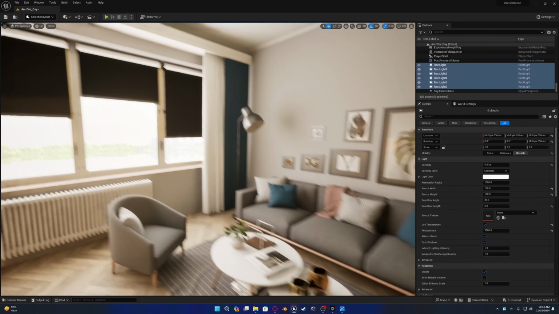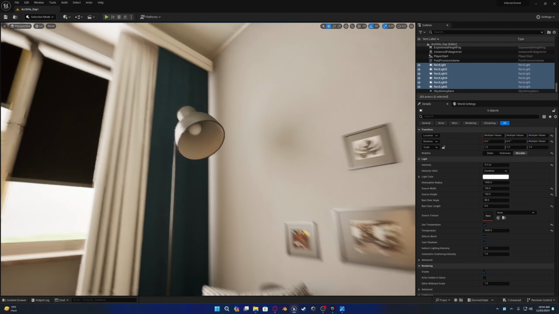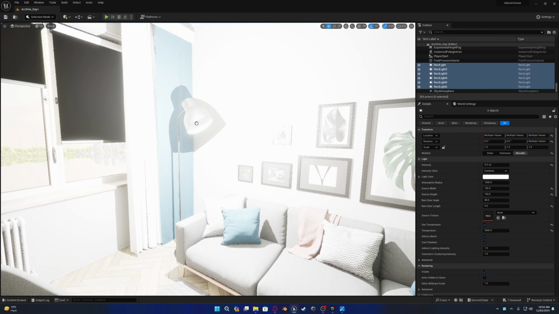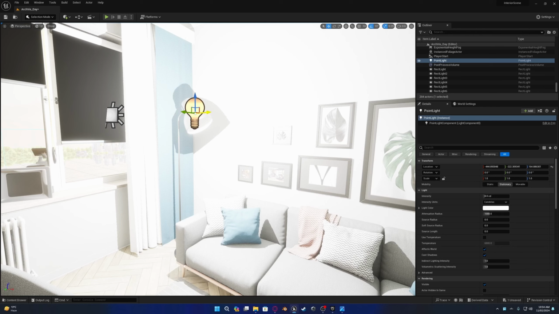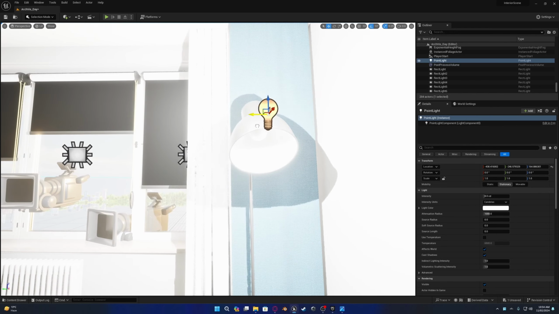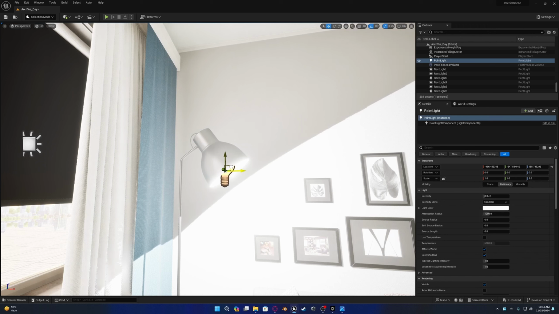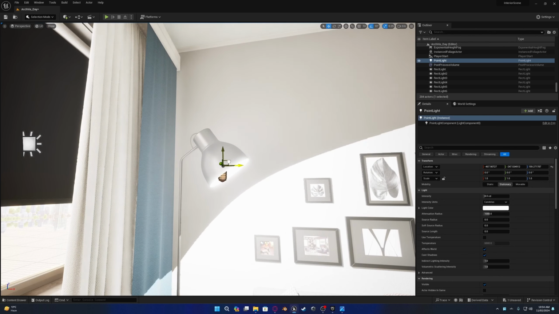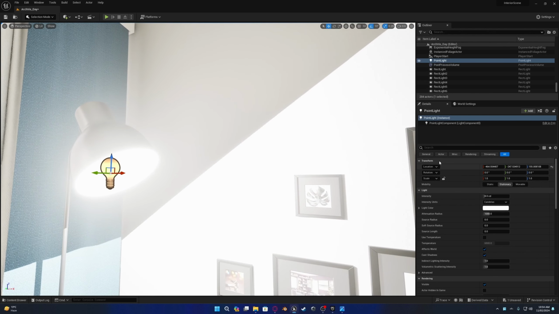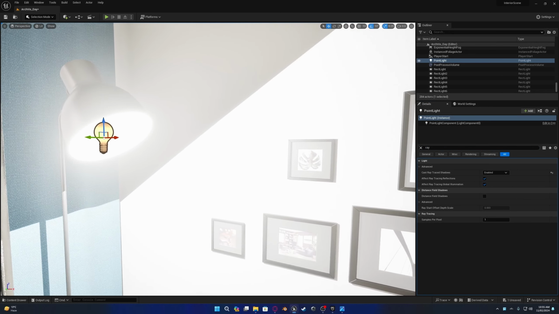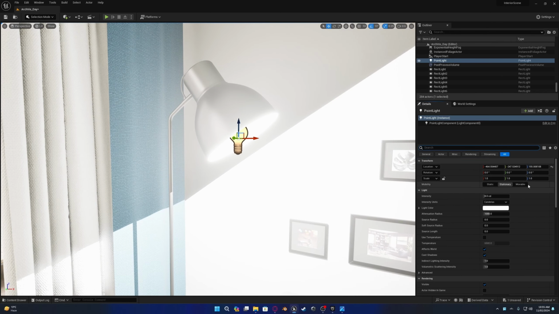And now we can add a light over here. So I'm going to bring in a point light and place this over here. I'm going to enable ray trace shadows for this light, and set this to movable.